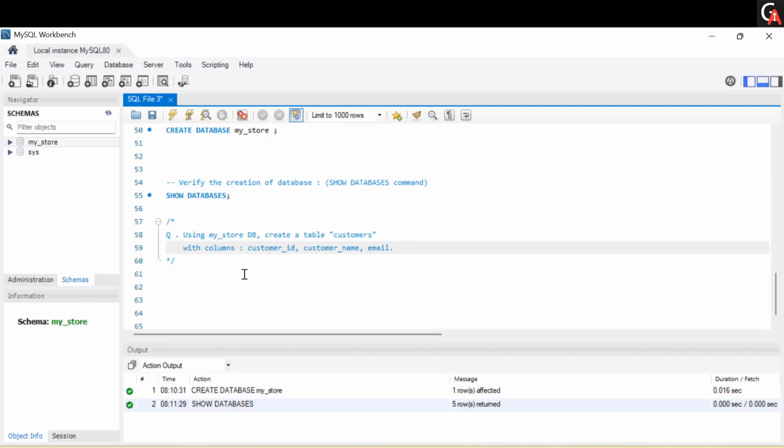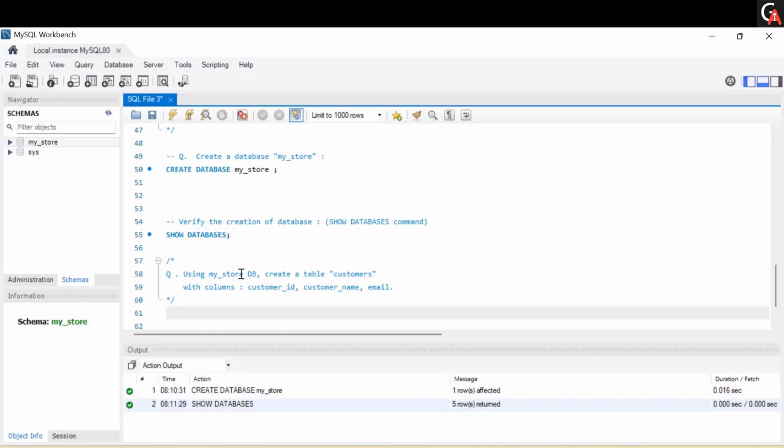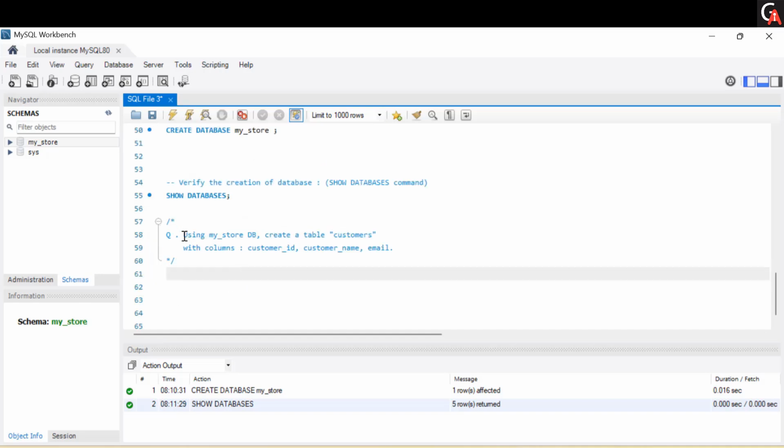Let's move on to create a table. Using my store database, we need to create a table customers with columns such as customer ID, customer name and email. I mentioned here using. So how am I going to tell MySQL that I need to use my store database?